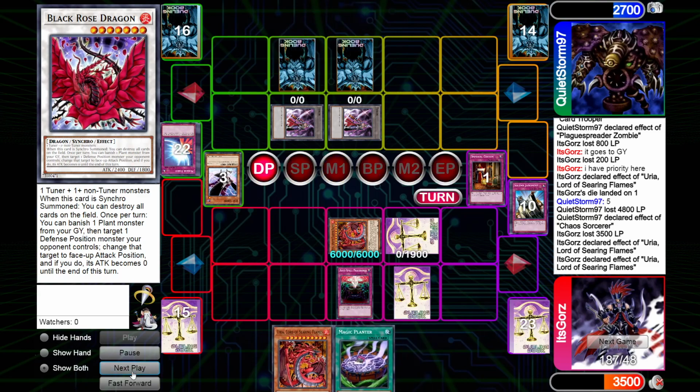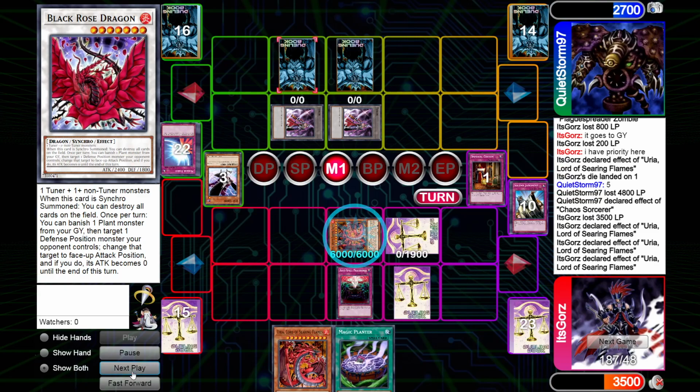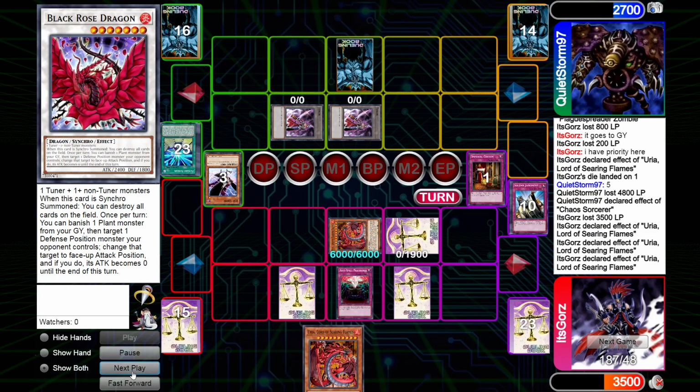Our opponent sets another card. We draw for turn. We go ahead and use Uriah again, pop the set card. It's Future Fusion. Our opponent's got to be super tilted here. I know I would be.